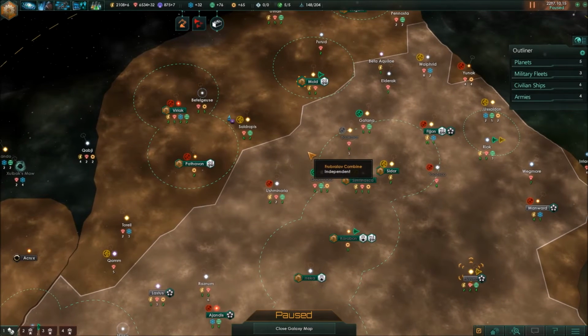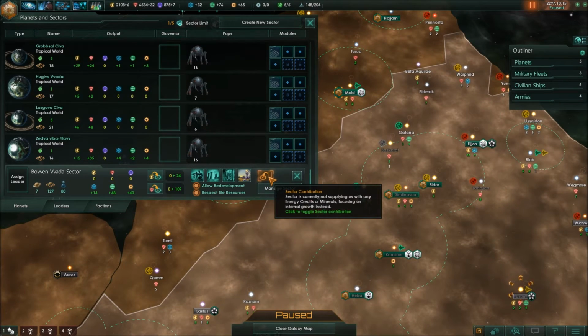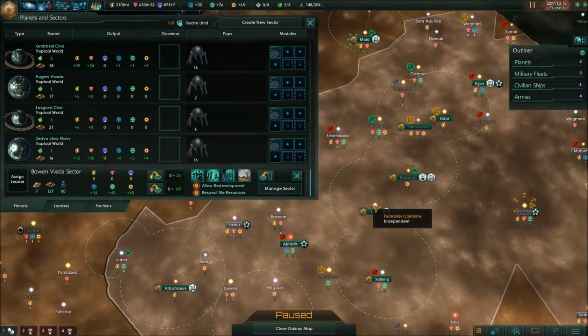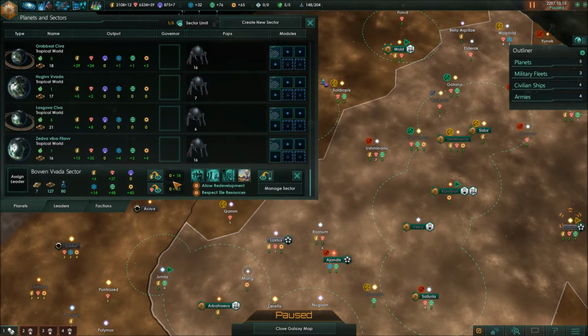All right, what that does is putting this at 0 will allow them to internally grow by themselves. It will say a sector is currently not supplying any energy credits or minerals, focusing on internal growth instead. As you can see, this sector, because it's so big and developed, they're getting +109 and +24. That's not going to me. So I click this, you're going to see it go down, and it comes to me. And I click it again, now it comes down even more, and it comes to me.